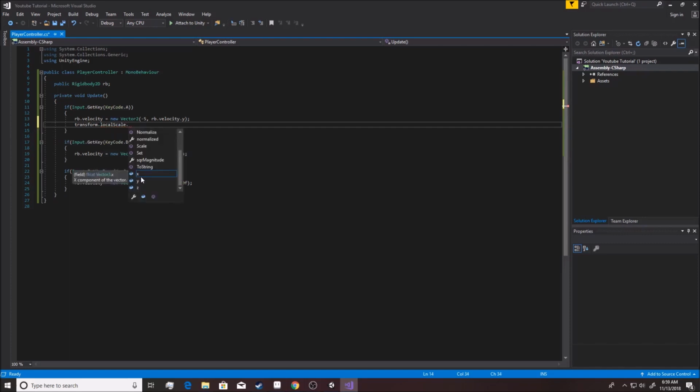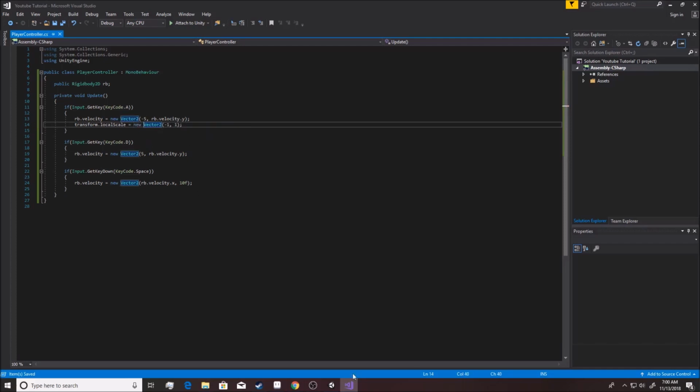Now over here though, although you can set the local scale, you would think that you would just want to take the X and say -1, right? Why doesn't it work? Well, because the X itself isn't something that you can set and get. It's just a field within local scale. So what you really want to do is go local scale equals vector 2, and then hit -1 for that. And then for this, you want it to be set equal to whatever it's already equal to. We already know that it's 1 and it's going to stay 1. We're never going to mess with how tall the character is, right? So we're going to do that. And you want to make sure it says new in front of this vector 2, because it is a new one. It's not just some random one.